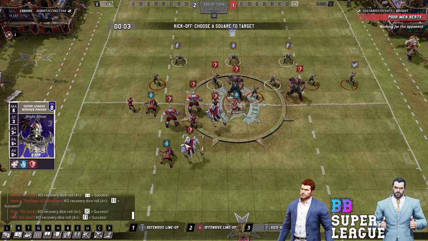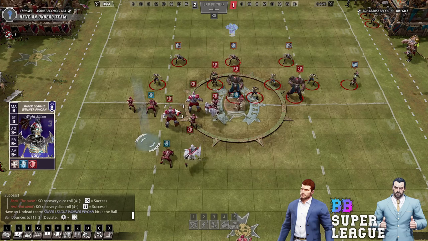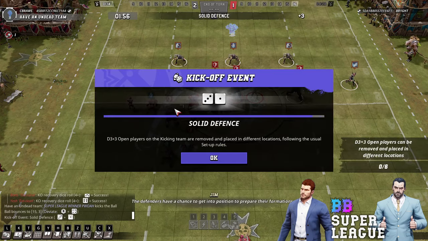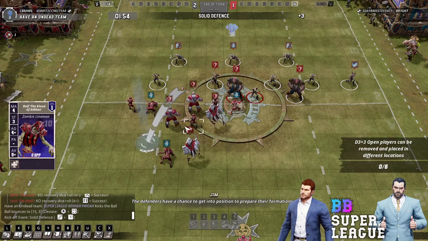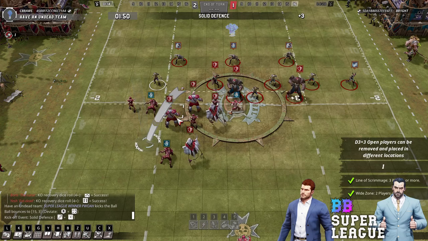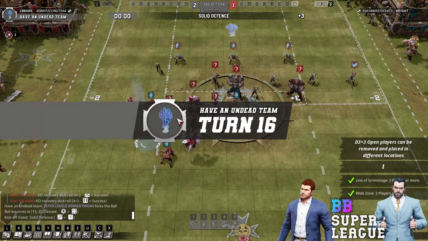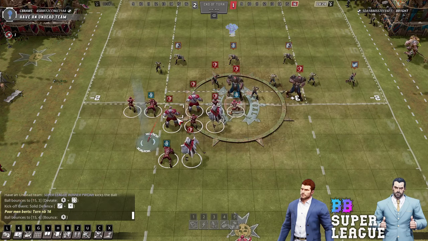Should have had a wraith here, set up here. Oh, it doesn't matter. Unless he catches it. Yeah, solid defense. Solid defense. Oh, and he hasn't tagged the mummy. Mummy comes straight across. Just pushes him back a square.